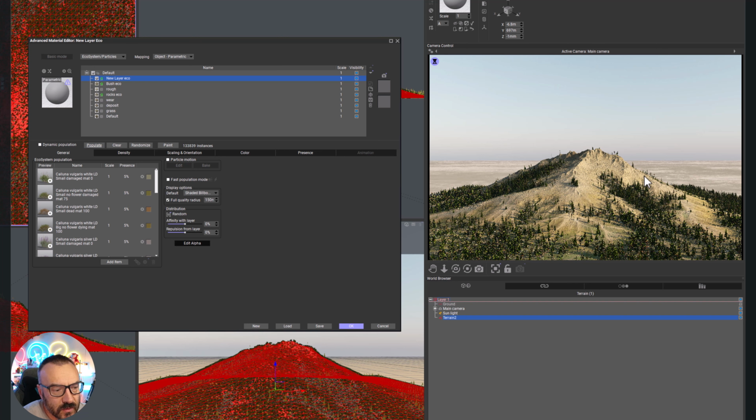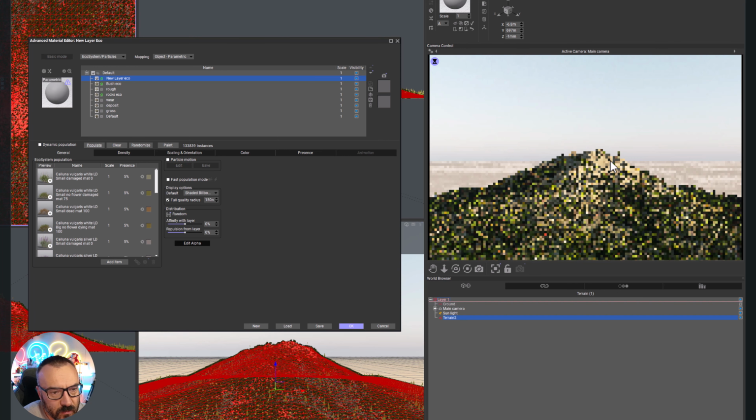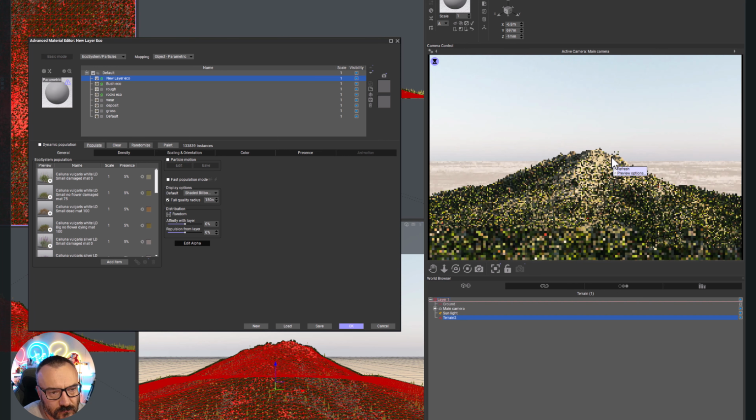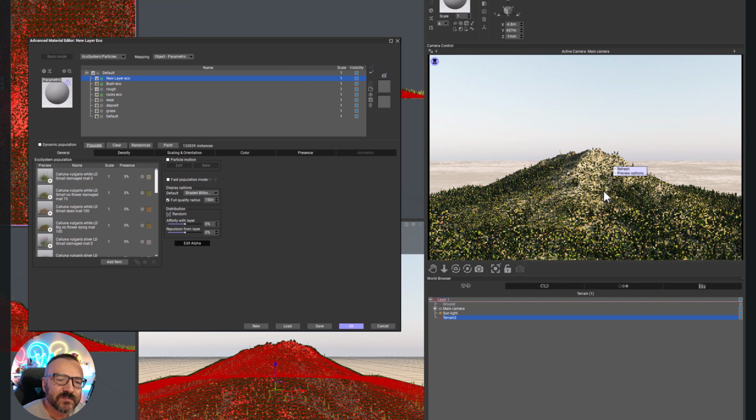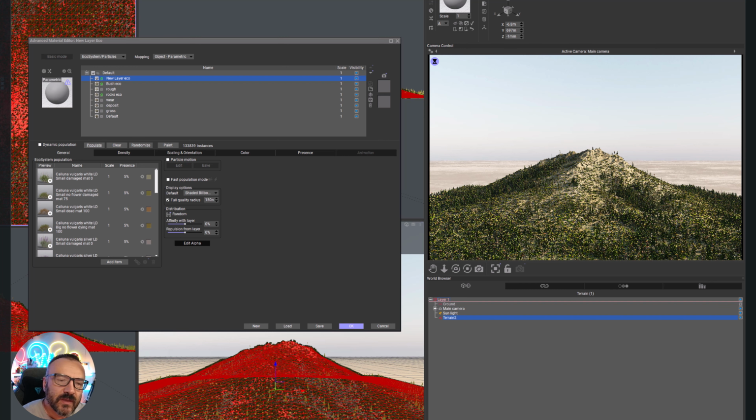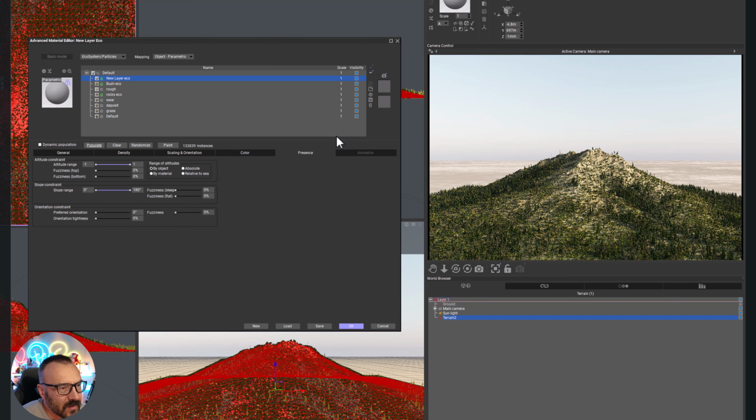Depending on how long it takes, we can see it should cover quite a bit right here. Notice it's covered all the way, and it's because of the density of the materials. Even if we cannot see it, the materials still distribute there due to the alpha map, which is sometimes not very visible. So what we want to do is readjust this map. In this case, we will work with presence as well.